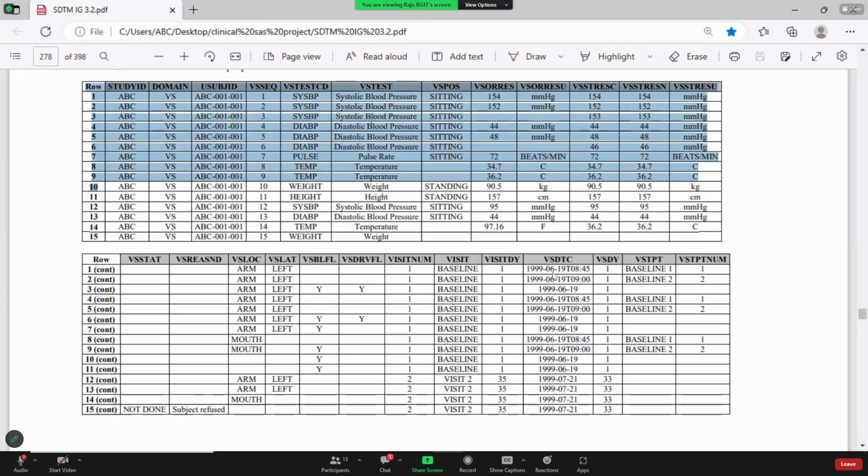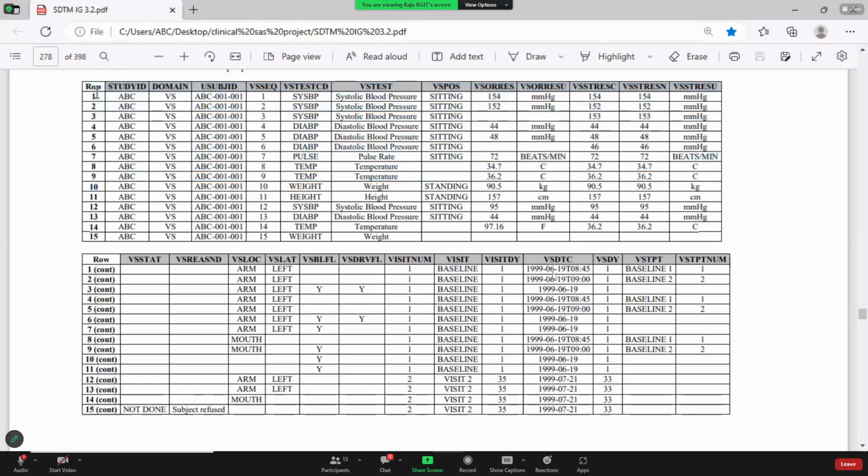Systolic blood pressure, they are deriving at 2 time points, baseline 1, baseline 2. Even so, they are deriving 3 times for systolic blood pressure: baseline 1, baseline 2, and another time point they did not give. Diastolic blood pressure, they are deriving at 3 time points: baseline 1, baseline 2, and another they did not give.